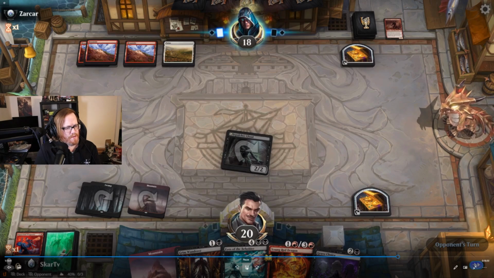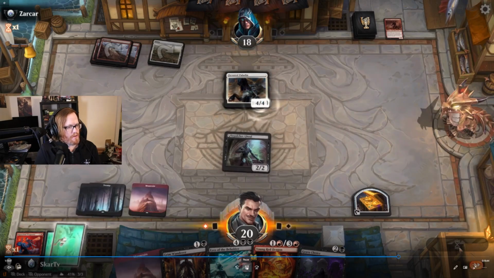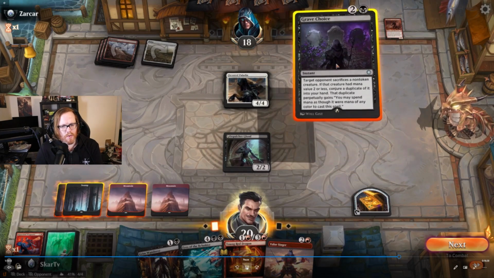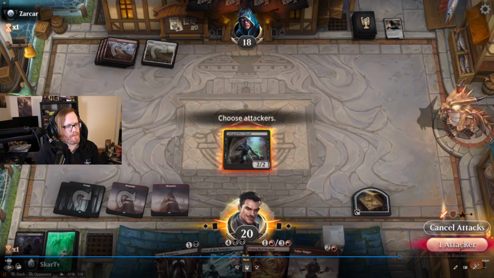You know, next turn we have some decent plays depending on what they do. We can make them sacrifice something, we can kill something. Our opponent has their 4/4. We can make them sacrifice it, which is great. It's not 2 or less, and we don't get a duplicate to our hand, but making them sacrifice a 4/4 is great. And we still have mana open to do stuff in case they do something, so we swing it for 2.